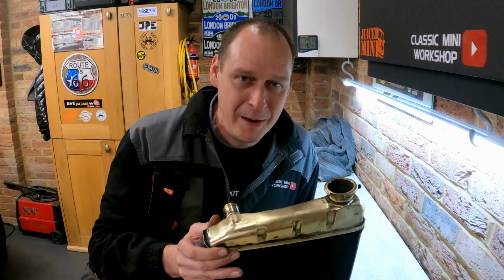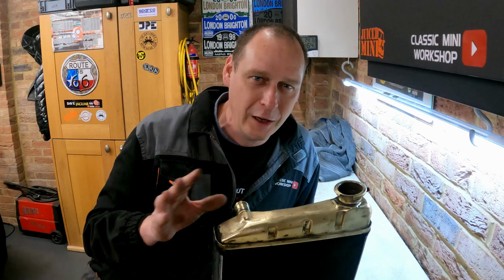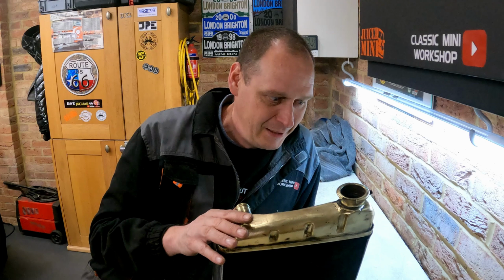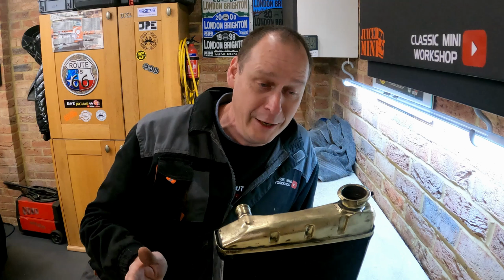One of the things I always used to do, and I discovered this on my first Mini, was if you rubbed the paint off the radiator and you used a bit of Autosol and wire wool, they would come up absolutely beautiful. Gleaming gold, brass, copper. They would look absolutely fantastic. I actually think it was probably when I was an apprentice and my mentor told me about it then. And I would spend many an hour on a Sunday afternoon polishing up the radiator, making it look amazing. Because when you lifted the bonnet, it looked brilliant. And it cost literally nothing to do.